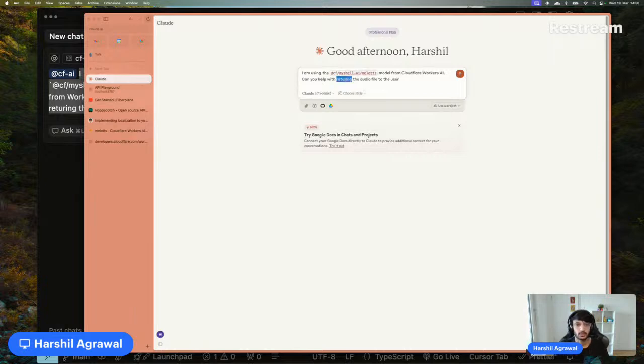Can you help with it returns, and let's be specific, an mp3 file with base64 encoding.